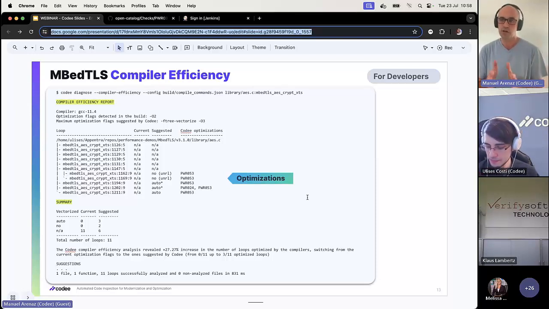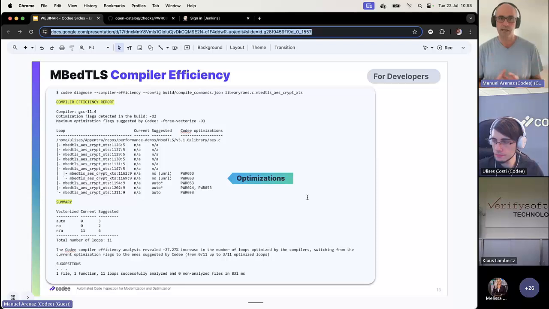This is one of the columns of the report, and this for each function, each file, and each loop of your code. And also, you will get information about improvements that you can get by using a different setup of the compiler, different flags, or even following and implementing the optimizations or the checkers identified by Codee. Okay?